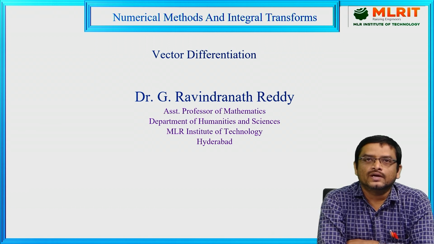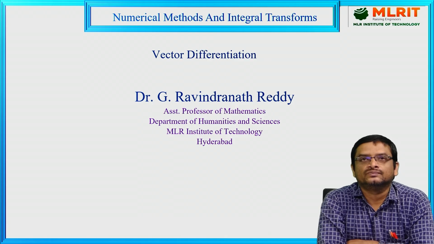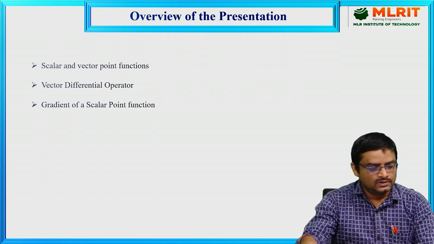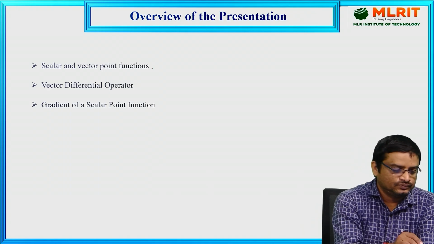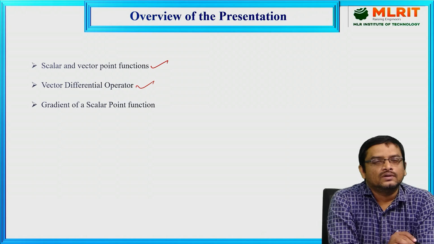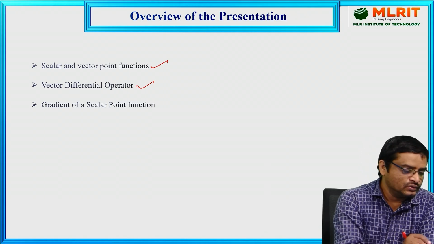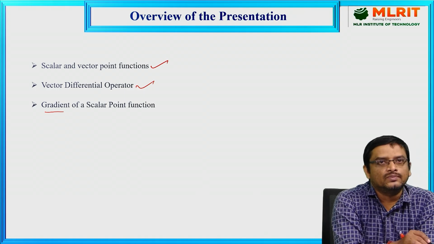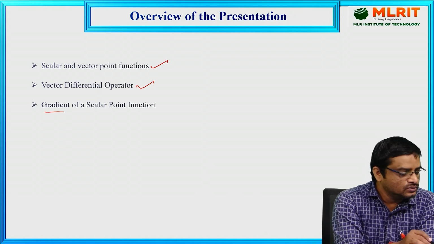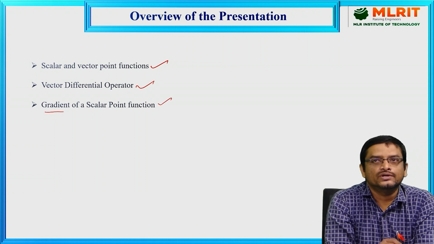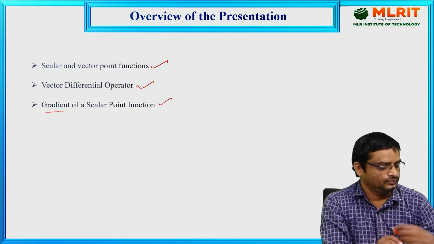We are discussing the numerical methods and integral transforms course. In that course, we are at vector differentiation. Now in this video, we will discuss what is a scalar point function, what is a vector differential operator, and by using this vector differential operator we are going to take the new concept, that is gradient of a scalar point function. So how to apply the gradient for the scalar point function? These are the points we are going to discuss in this video.